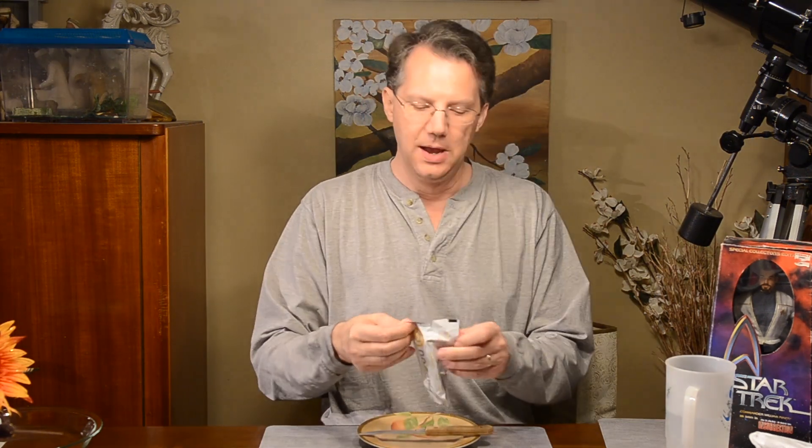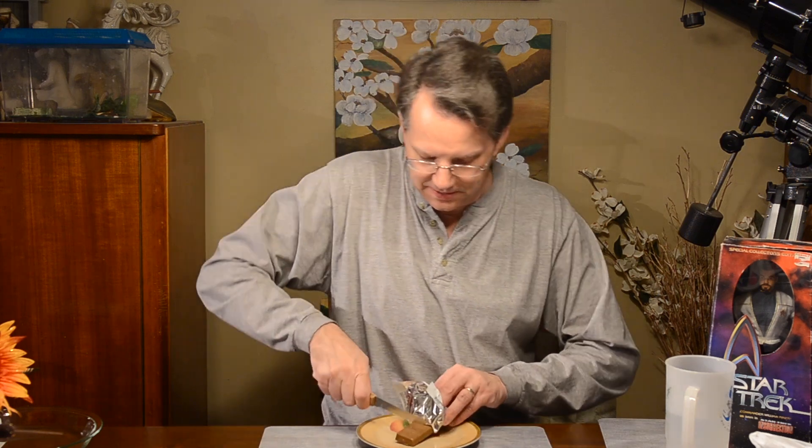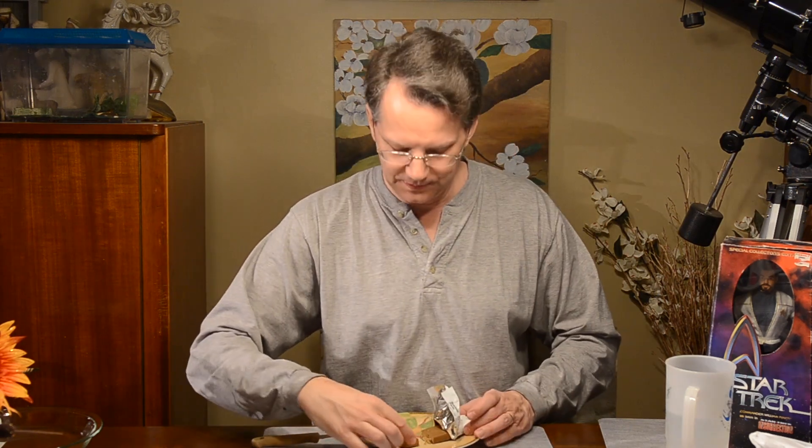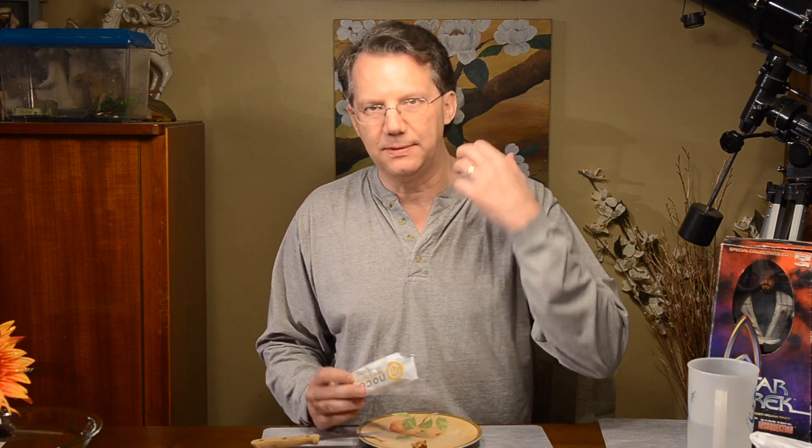So let's find out if it's any good. It's not the color I was expecting — I thought maybe more of a yellow since it's lemon. It really smells like brown rice and peas — I should say peas, the vegetable. Let's see how it tastes. As you can see, there are the crisps in there.